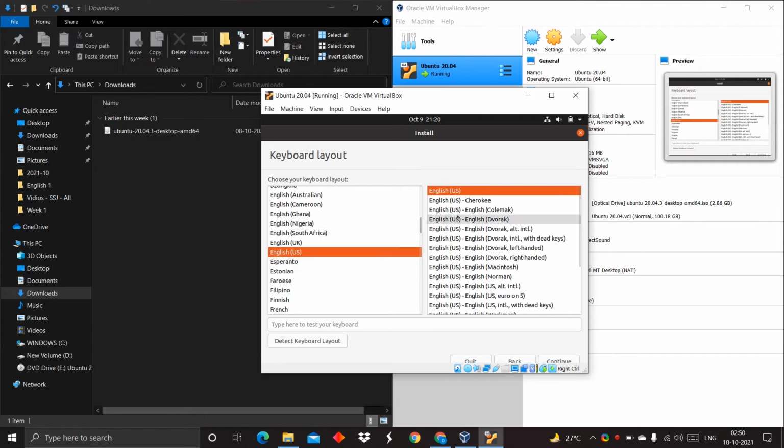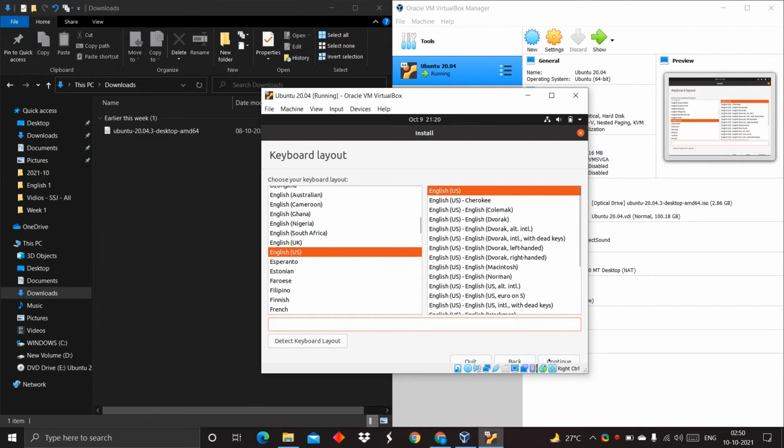So I'm going to search for the English US keyboard, which is this. You can choose any other keyboard from here. So I'm going to choose the English US keyboard, and then on the right hand side I will choose English US as the language here, and then you can also test your keyboard by typing something in this box.